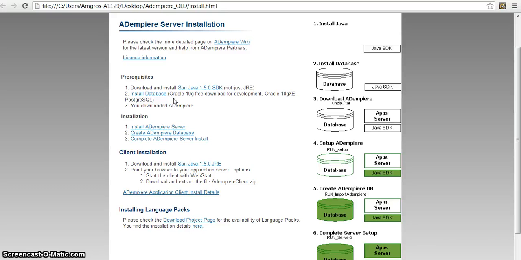But when I wanted to install Adempiere, it didn't really want to connect to PostgreSQL. So I uninstalled it and went with the Oracle one instead, and that seemed to work fine. So there was a small issue there, for me at least.